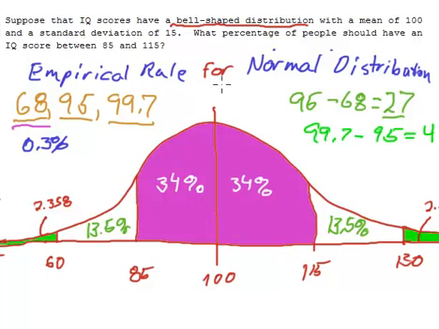If I were asked what percentage of people should have an IQ score between say 100 and 145, I would add these three values: 34% plus 13.5% plus 2.35%. And if I were asked how many people had an IQ above 130, I would take the 2.35% plus the 0.15%, or take 100% and subtract all of those areas.